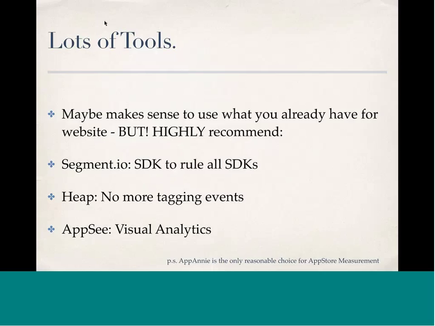The second tool I like a lot is Heap. Normally you have to know in advance which events in your app you care about. Heap is different — you just install their SDK and they track every event automatically. Later, if you want to analyze a specific action, you fire up the app in a special debug mode, tap through the flow, and those interactions create events retroactively in their data. So if you weren't tracking 'click the green button,' you can go back, click it in debug mode, and instantly have access to all historical data for that event. Business intelligence people love this because it removes the engineering dependency.